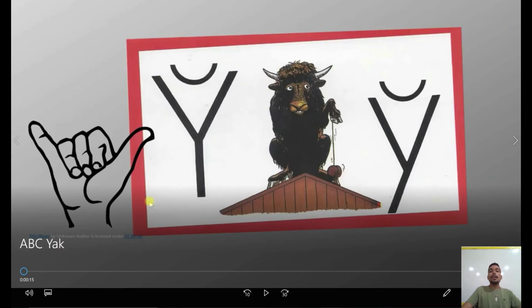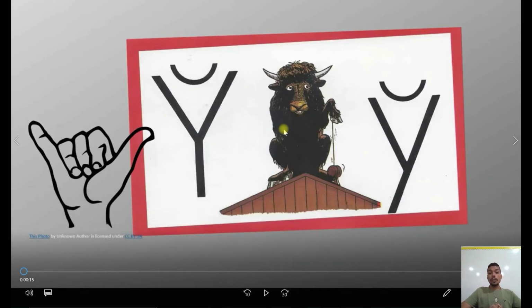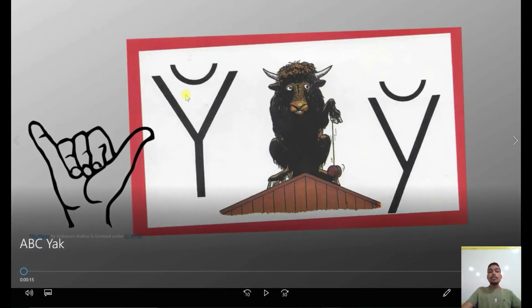Okay. We're going to practice the sound, right? So when the music is playing, you have to pay attention to pronounce the sound and practice it, okay. His name is Yak, and his letter sounds y.